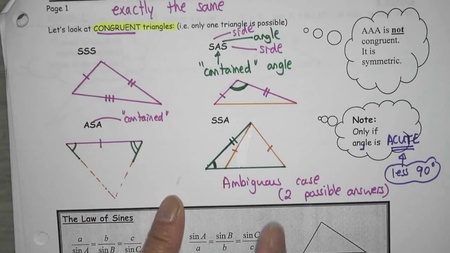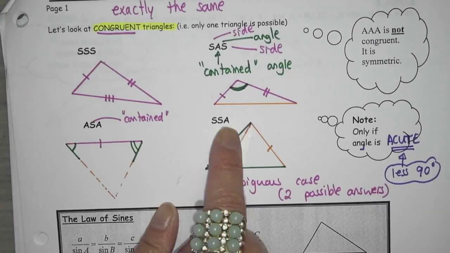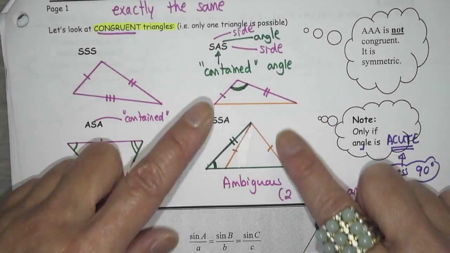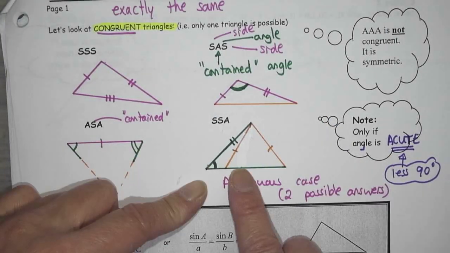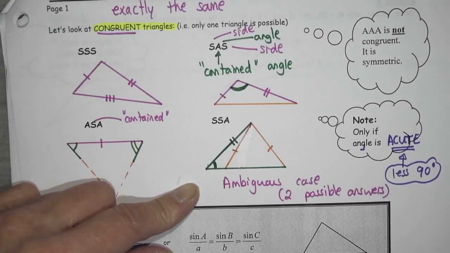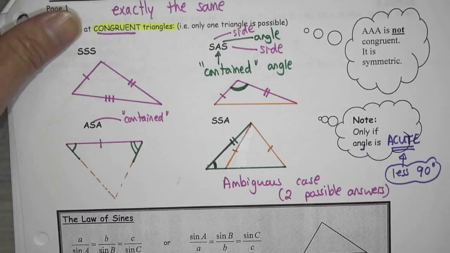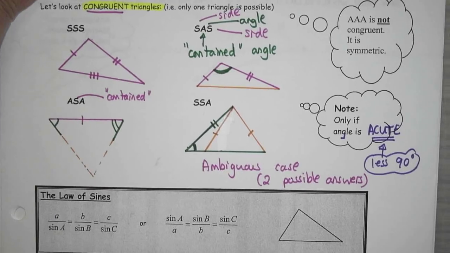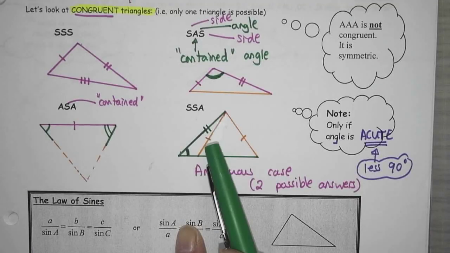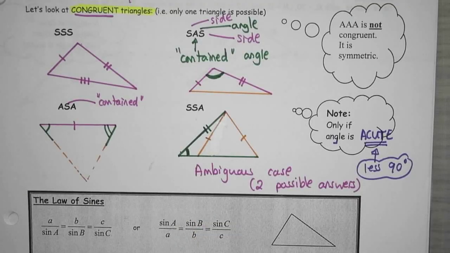But if I give you 2 sides without the contained angle, so the angle is not between, this is contained, this is not contained, then it is possible to draw 2 triangles from the information I give you. This is called the ambiguous case, which means that we will get 2 possible answers still relying on the same initial information. So if I give you this length and this length, there's actually 2 different ways you can draw that.